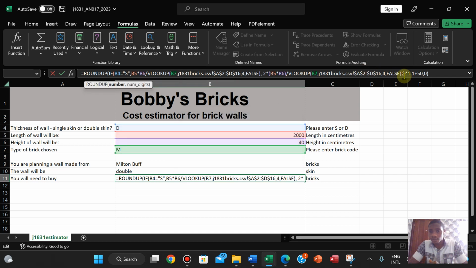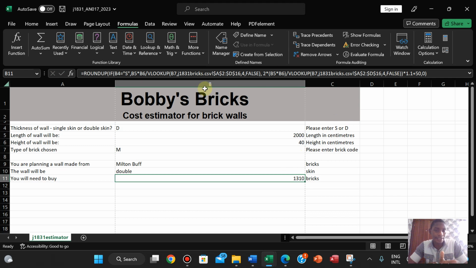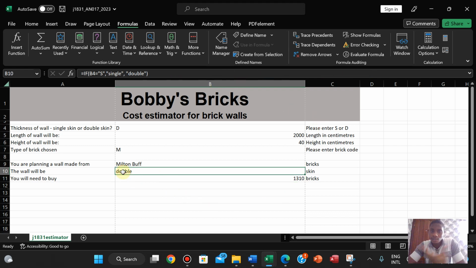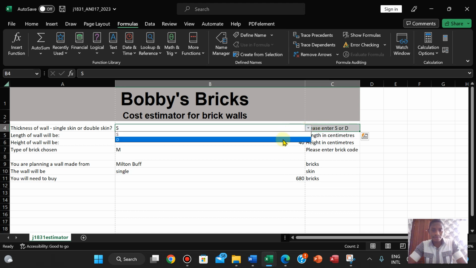Oh sorry, I have to take away, so this covers this. Okay, I think this should work now. Yeah, so that's fine. Obviously we just need a simple if this value is true, then it should be this. If it's not true, it should be the other way around. I felt that we just needed to do that, which will just save you the stress. So here you can just have S, and here you can just have D.